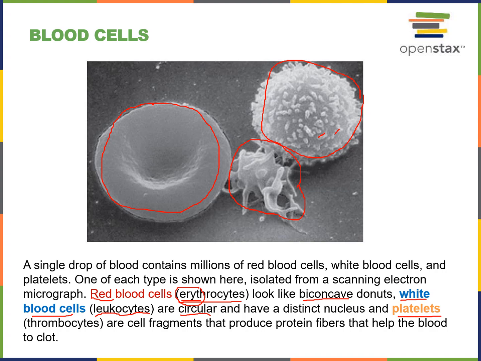So platelets are absolutely needed despite their small size and despite the fact that they are not a cell. They are needed for blood clotting, and that's their function. So platelets are called thrombocytes, and again, that prefix thrombo in medicine always refers to platelets. So someone might have thrombocytopenia. That usually means a low platelet count, as opposed to a low red blood cell count or a low white blood cell count.